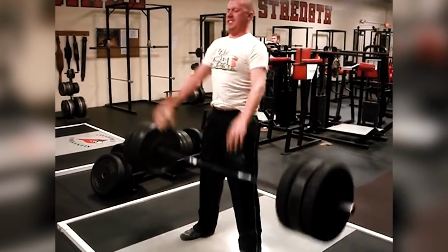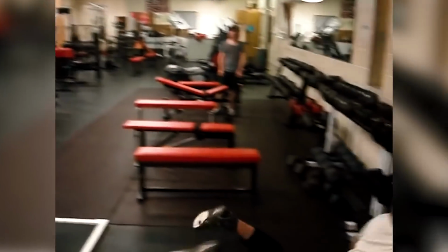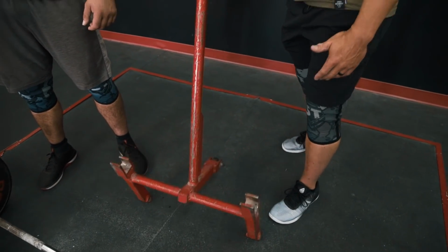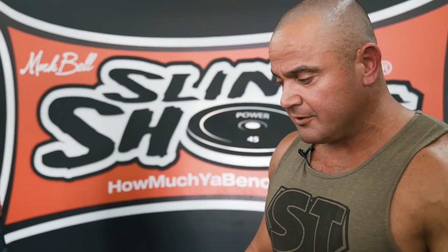The lifter is probably going to fall more likely in a deadlift than some of the other lifts. The lifter can even pass out. I've seen it happen a bunch of times. And I've seen lifters fall on this thing, which is a deadlift jack that lifts the weight up so you can slide the plates on there very easily. But you can get really severely hurt. We had a lifter years ago hit his lower back and butt on this thing, and you can only imagine how bad that hurt. That hurt for probably a few months. So avoid that. Make sure the platform is clear.